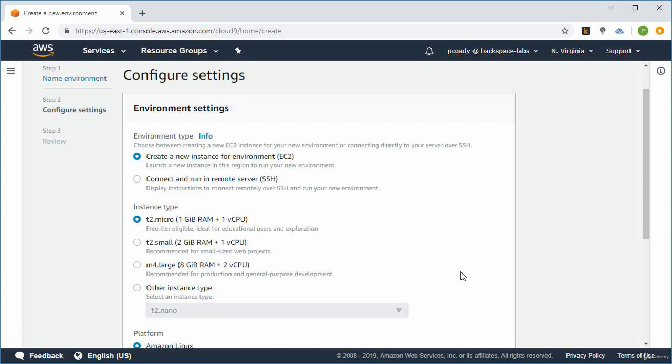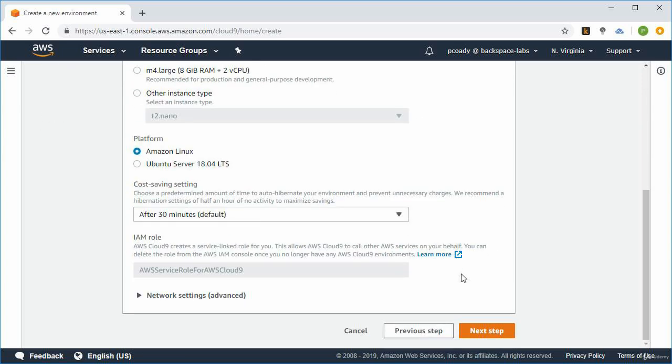So we're going to be creating a new instance to run this Cloud9 application on. And we're going to select a T2 micro instance for that. We're also going to select the Amazon Linux AMI because it's got a lot of tools pre-installed on there, including the command line interface. What we've also got here is a cost saving setting.